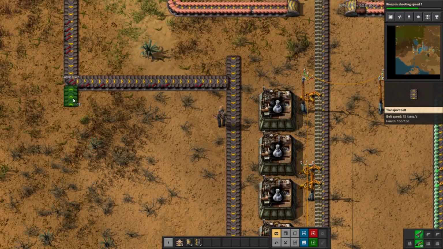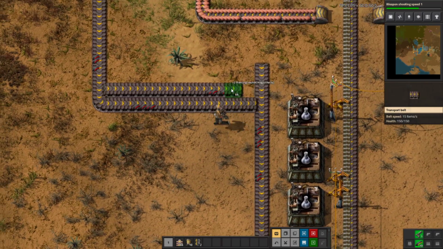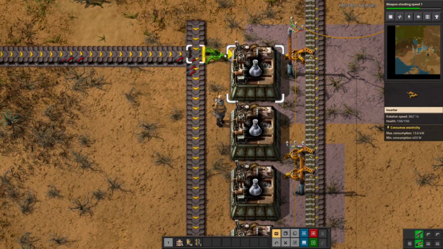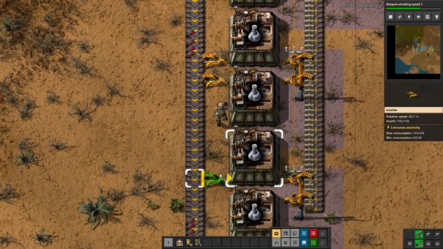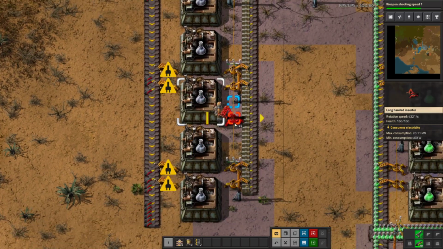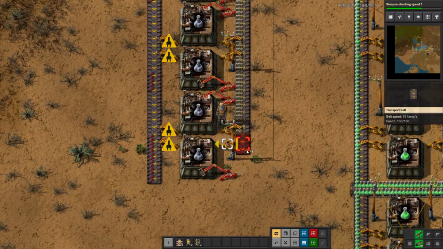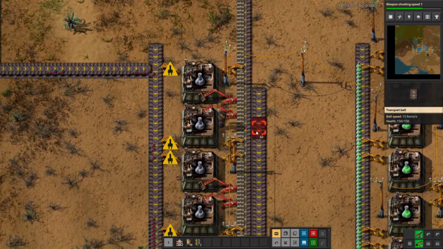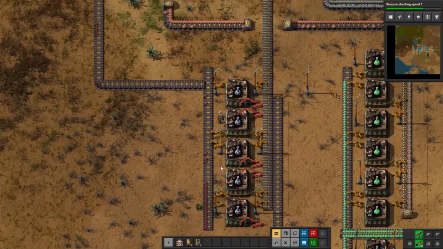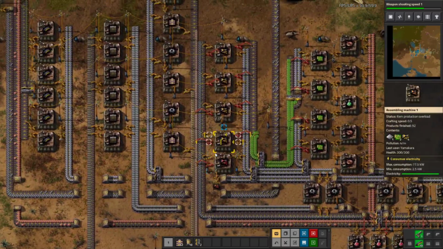I was just thinking how I wanted it. I don't want to push too much into the buses territory right now. Something like that. And we do have our labs over here, so we're going to offload this way. Go like that. And the last thing we need is grenades. Grenades are iron plates and coal.